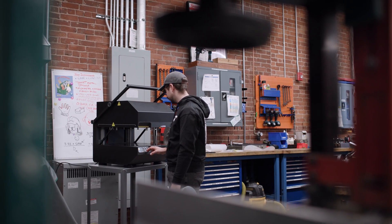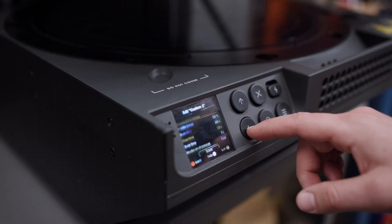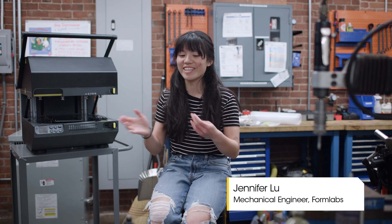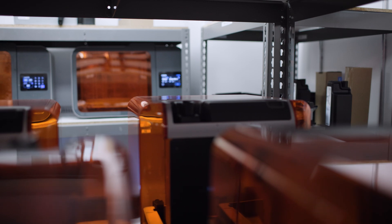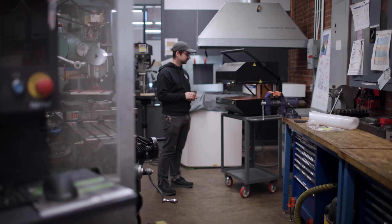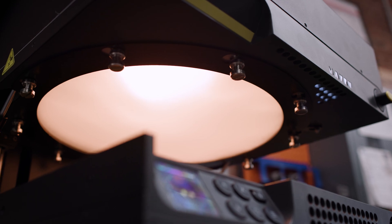The MECU was an essential part of the prototyping process for a lot of thermoformed parts on the Form 4 printer. If you were to tear one of those printers down, you realize that everything only has a couple millimeters of clearance — it's a pretty packed printer. Being able to use the MECU allows us to have parts with smaller draft angles, things that don't necessarily apply to the original rules of a traditional thermoforming machine.